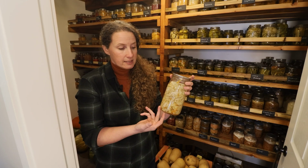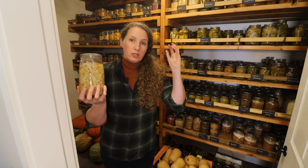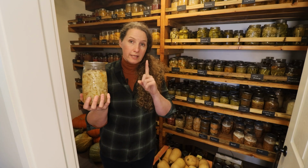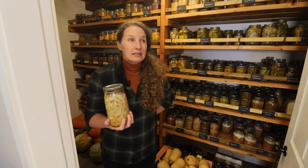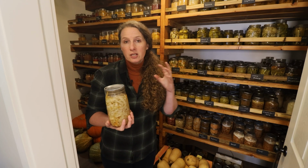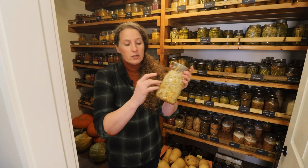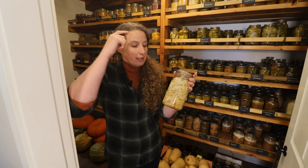And then some seasonings. But if you buy one big cabbage and you chop that cabbage up, just one cabbage, you could probably get 6 quarts, maybe even 7 or 8 quarts, depending on the size of the cabbage, of canned coleslaw. And what I do with this, it also has a little bit of sugar in it too, I should mention.